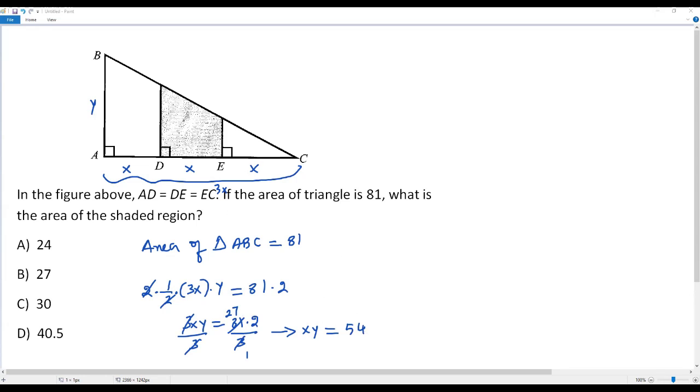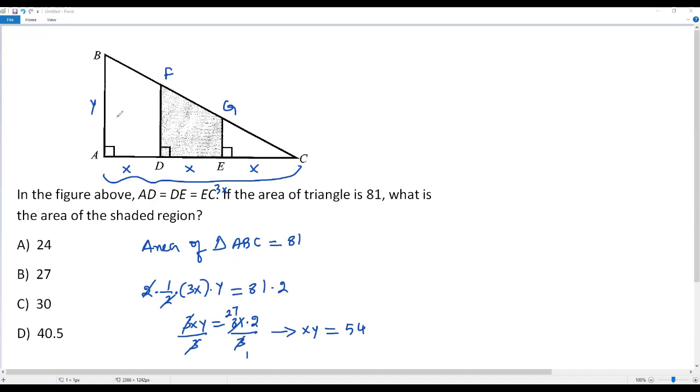Okay, anyways, to get the area of this shaded region, that is the trapezoid, I must know the length of this side and this side, the two parallel sides, so that I'll be able to get the area of the shaded region using the formula for the area of a trapezoid. For that, let me consider the triangle ABC over here, and also let me mark another point. One second, ABCD. Let me mark F and G.